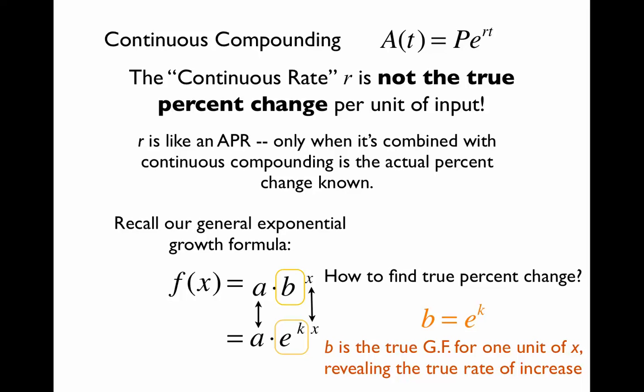So K and B are like apples and oranges. K is a rate, B is a growth or decay factor. But more than that, K does not give you the true percent change, whereas B corresponds to the true percent change. So from B, we can get the actual rate of increase, or I should have said or decrease here. Okay, anybody have a question? So we'll do some practice, but like I said, this from past evidence does not come easily.